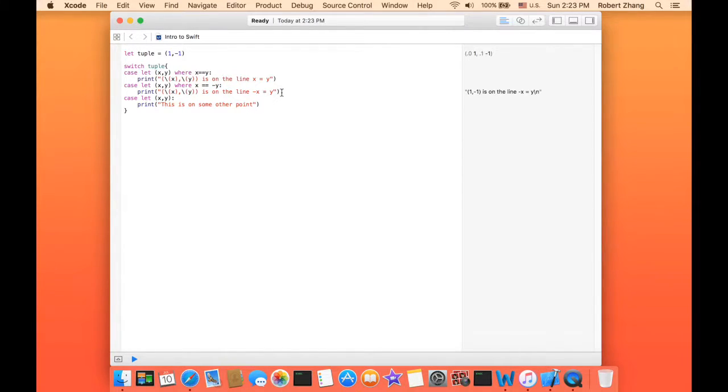So, since Swift just breaks out of the switch after a single case is met, this case let x, y is actually never executed, which is really helpful because if it was in C, both of these statements would be executed, due to the fact that C switch statements would just fall through all the cases regardless of if any of them were true. Great.